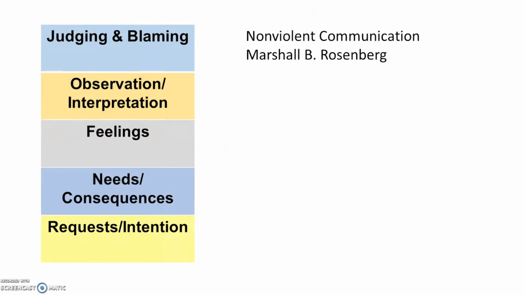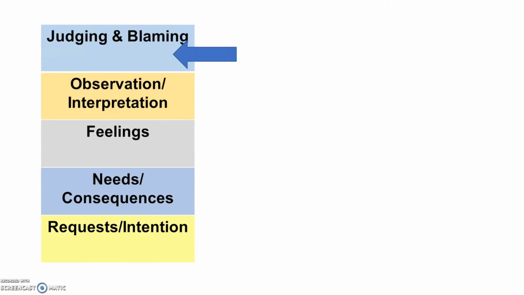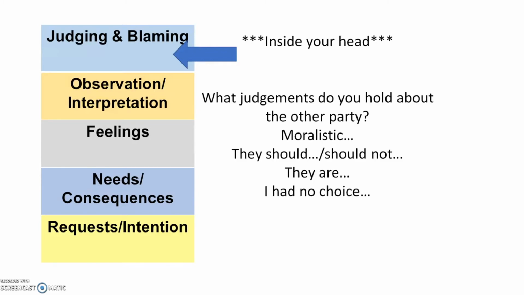Overall, assertive messaging includes five components: an internal reflection on your own judgments and biases, a statement of observation, a statement about your emotions, a statement about your needs, and a request or intention statement. The first step in composing an assertive message is an internal reflection on your own judgments and biases. This includes internal thoughts such as, they should have done this or not done this, or they are lazy or mean, etc. The point of this step is to acknowledge our biases and judgments, and then to prevent having these be reflected in the assertive message statement that we are going to deliver.